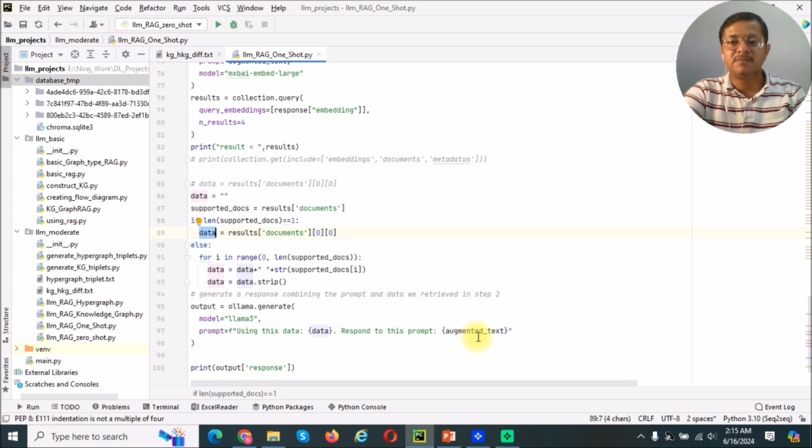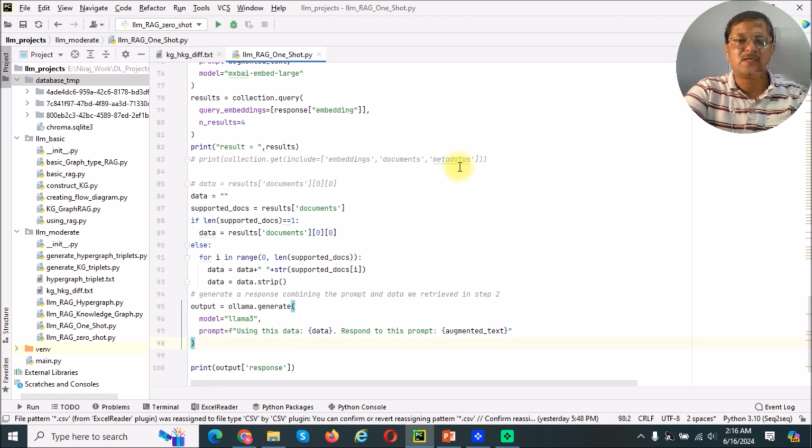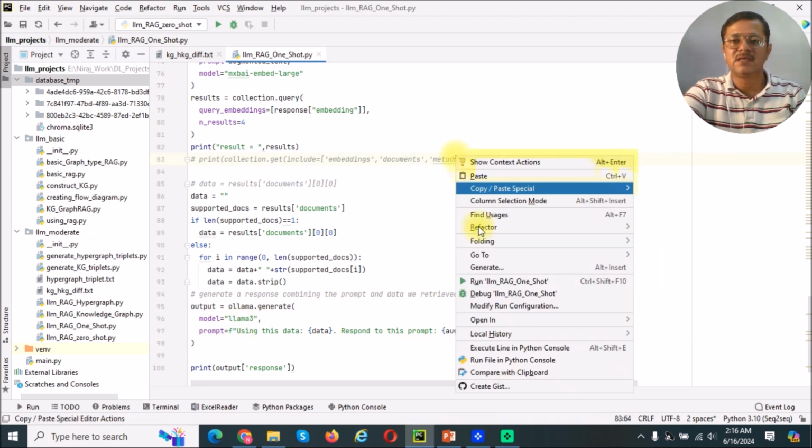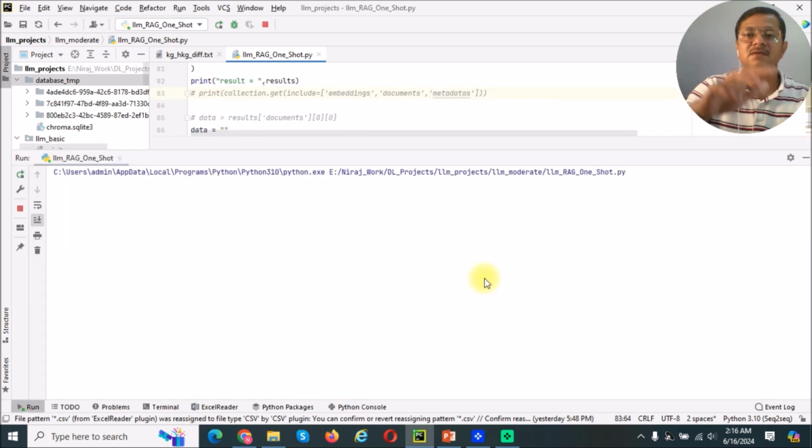And then with respect to this data, we have the augmented text, which contains the one shot example plus the prompt, and then we will feed this to Llama 3 to get the answer. So just run this and see what happens. This way you can develop few shot, two shot, three shot, it depends upon you.